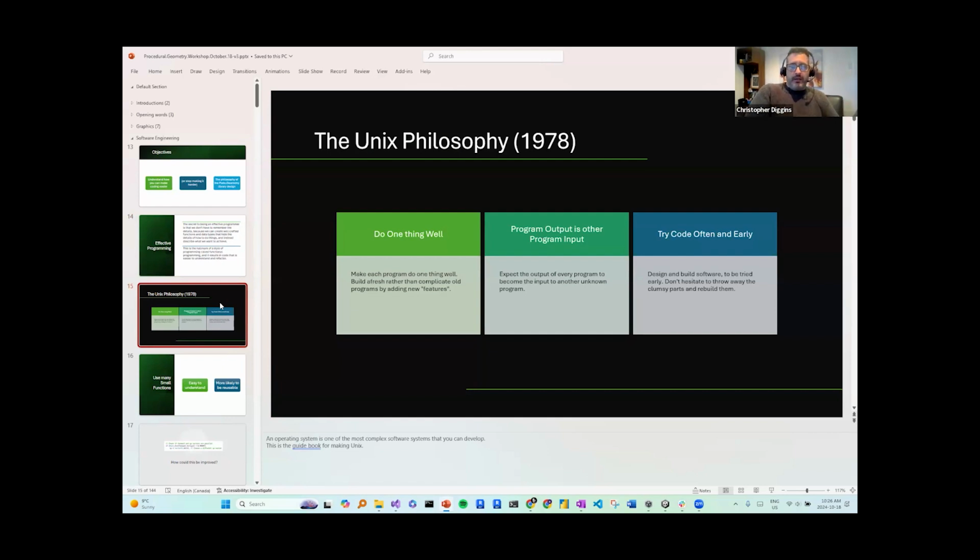Now, that's me talking. I thought it was kind of interesting to see that the same ideas resonated with the designers of the Unix operating system. And Unix is not a trivial piece of software. This is probably the most complicated piece of software you could write, an operating system. And their philosophy was do one thing well, make each program do one thing well. And if you need new things, don't complicate the existing thing, add a new thing on top of it. Now, they were talking about small programs, because an operating system is built up of smaller programs that work together in chains.